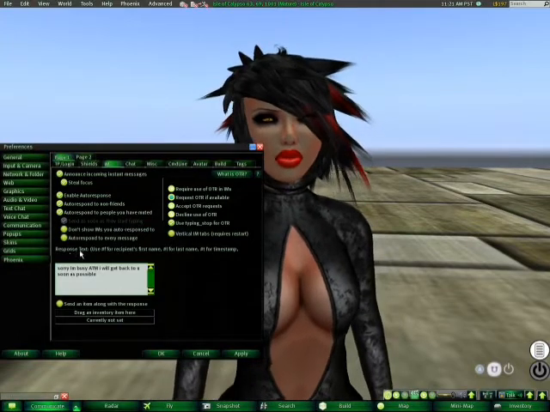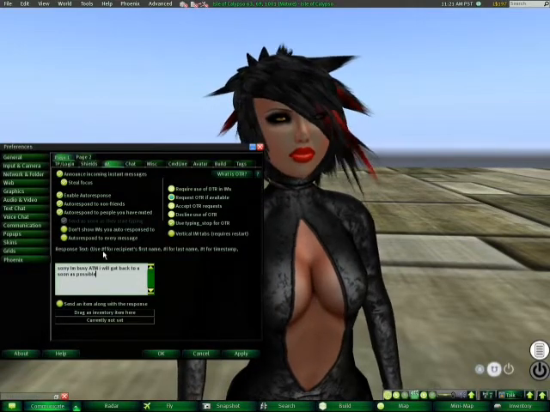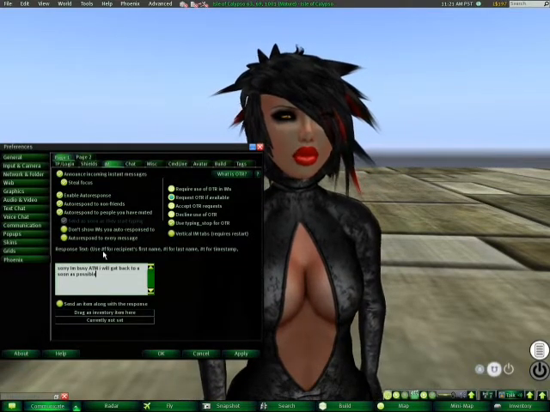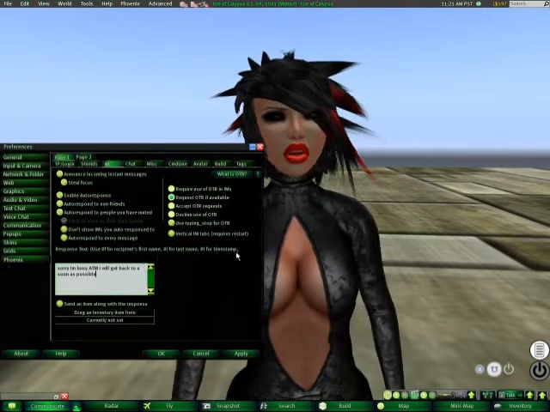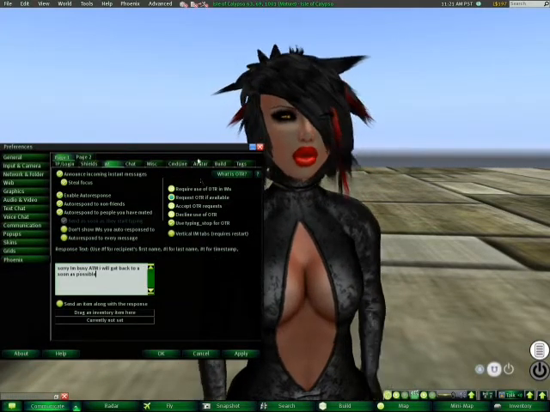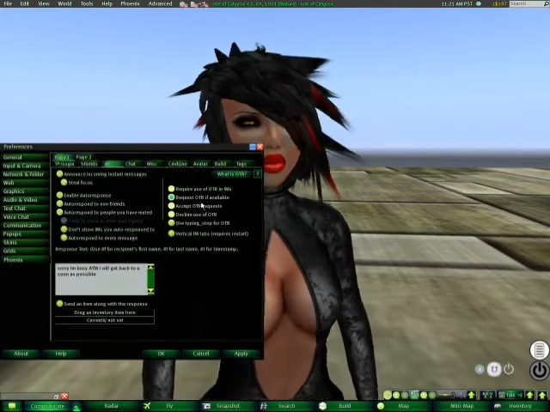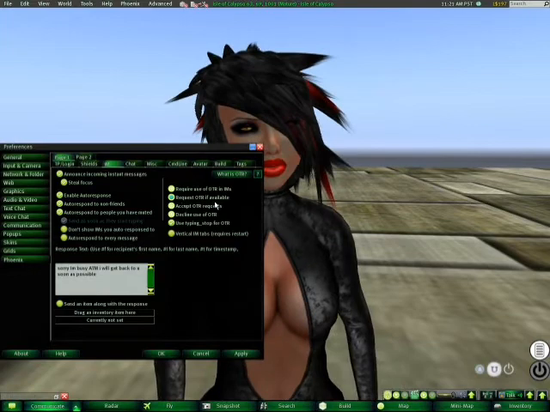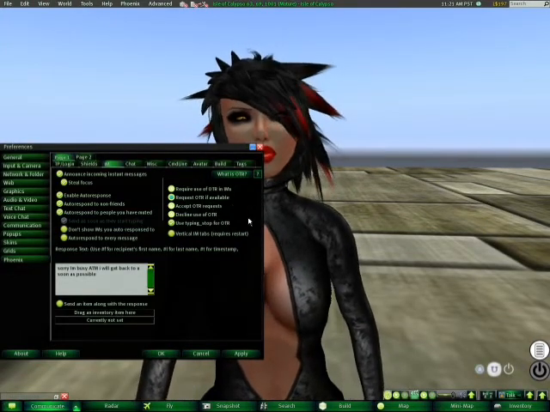All right. Here it says auto response text. Use the scratch F sign for the recipient's first name and the same for the last name, and T for the timestamp. I used to have that. Okay, whoops, my apologies. I always have request OTR if possible. OTR is like a privacy thing.